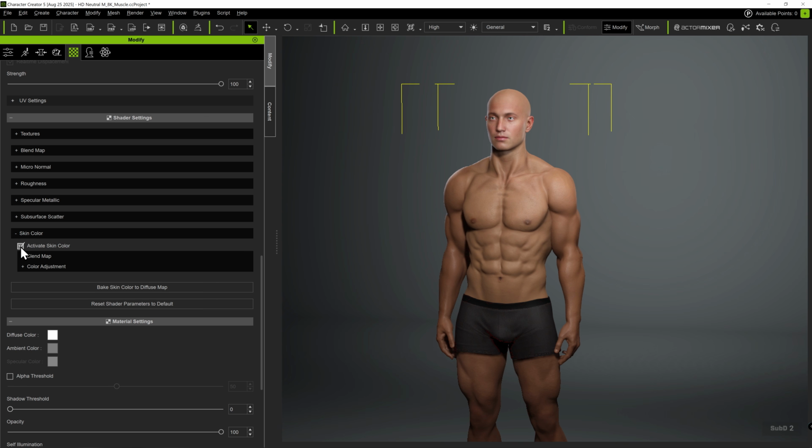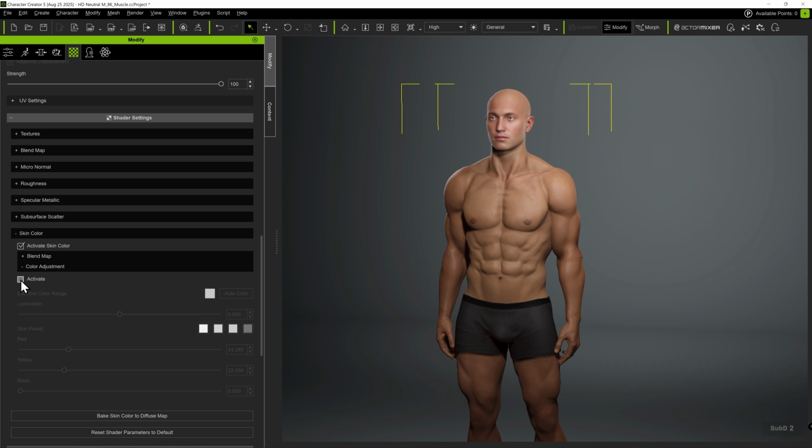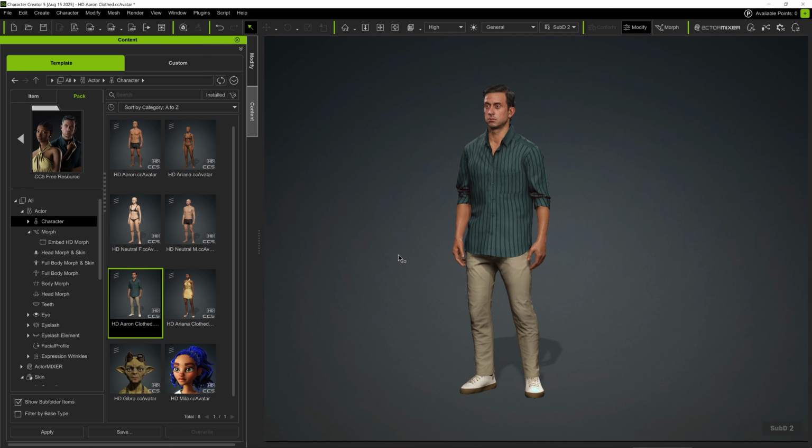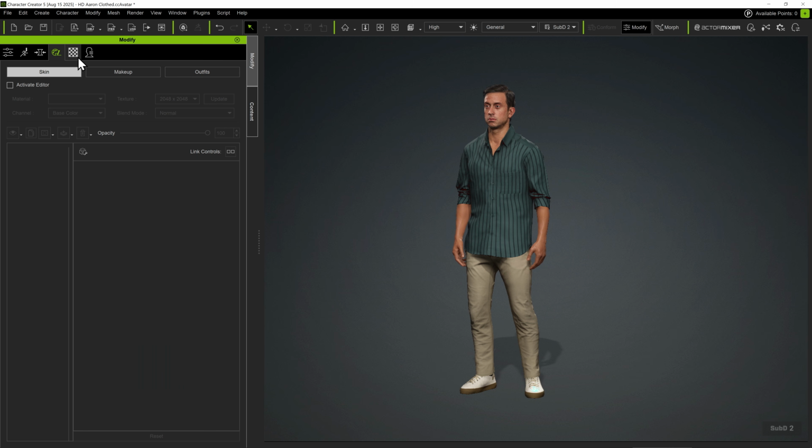By activating Color Adjust, we can modify the current skin tone of the character. You can either apply one of the preset skin colors or fine-tune it manually to achieve the look you want. This same workflow applies to other character elements, such as hair. For example, let's adjust the hair color.